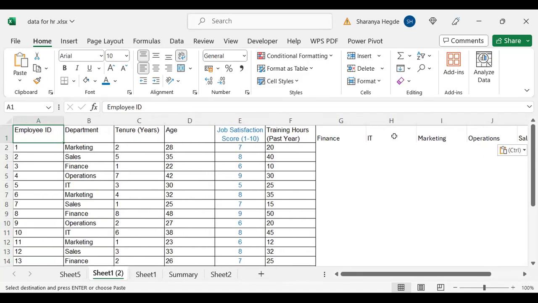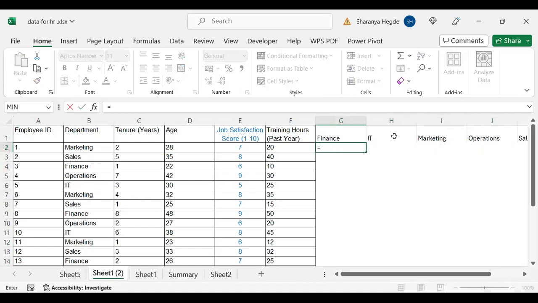Now what we want to do is for each employee, we want to be able to say, does this person belong to finance, IT, marketing, operations, or sales? So let's go and put the formula: is equal to if this value is the same as this value, then I will say yes, else I'll say no. Okay.